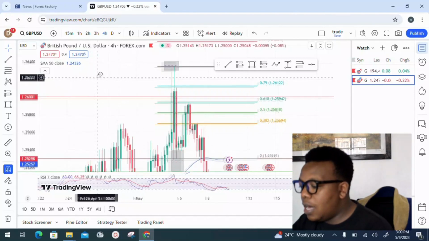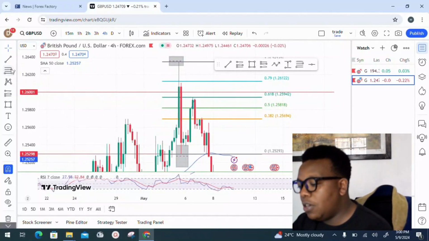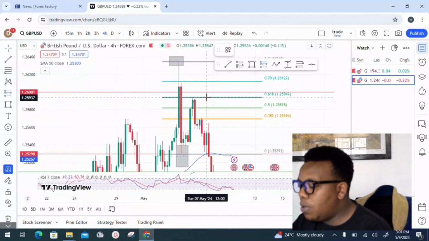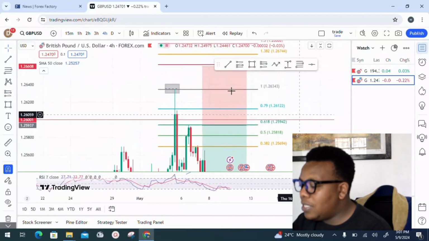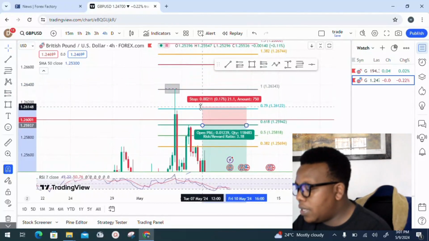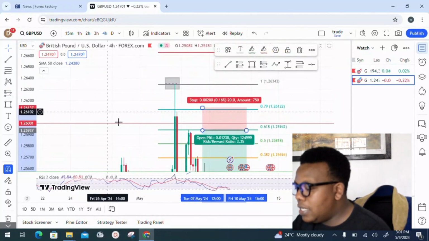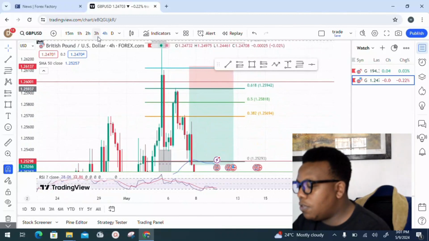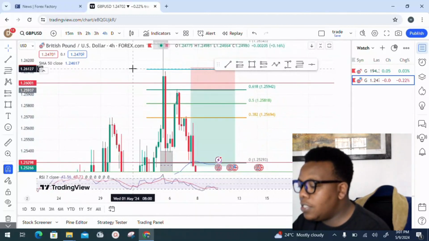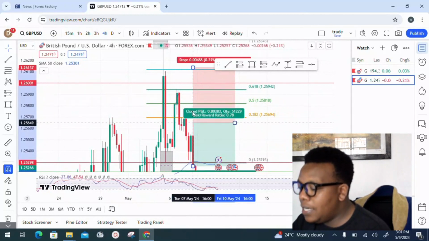So with the Fibonacci, in this scenario we should be looking for selling opportunities, and for that case you should place your stop loss around 0.79. This is usually a very nice spot. You can see at approximately that will give you around, let's say, 20 pips. And first of all we need to look for entry reasons, so we must wait to see a bearish engulfing candle.